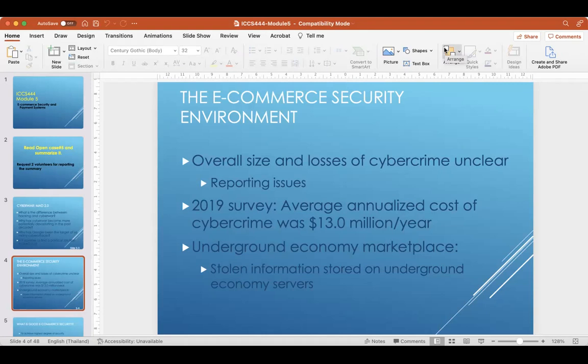Next, the underground economy marketplace. Stolen information is stored on underground economy servers as well. So you have to know that there are people from the underground who want to buy this data, and there are people who want to get this data to sell.